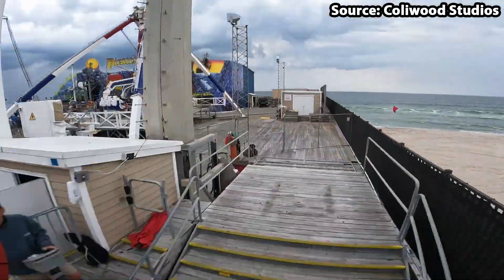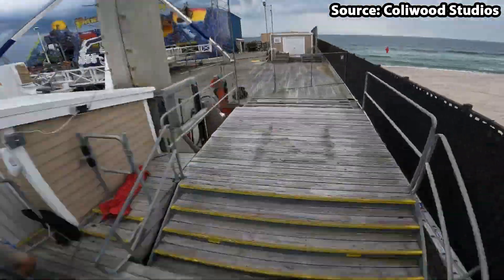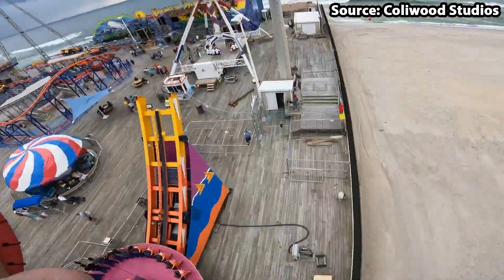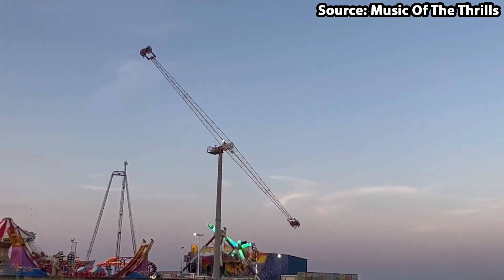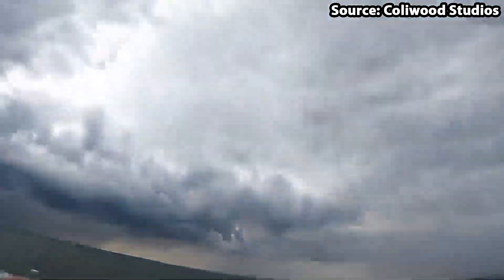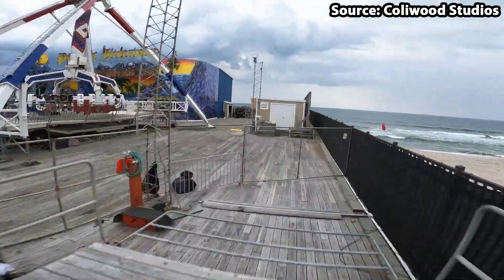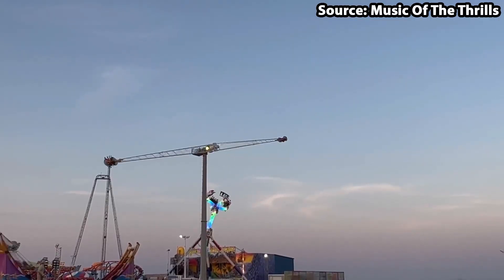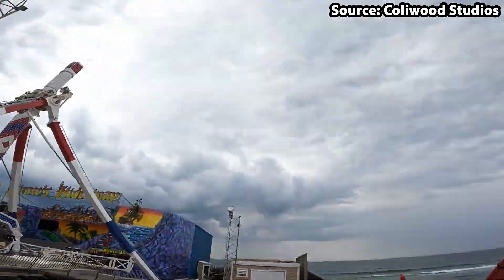Here we are at the top 3 rides at the park, and for our number 3 spot, we have Skyscraper. If this ride does not make you scream like you have never screamed before, I honestly do not know what will. It would not be an amazing flat ride without twisting or flipping you upside down a few times, and this ride is no different. What makes it so scary is that you will be sitting on a freely flipping gondola connected to an arm that will rotate high into the air, creating an experience that a trip to the park would be nowhere near complete without.